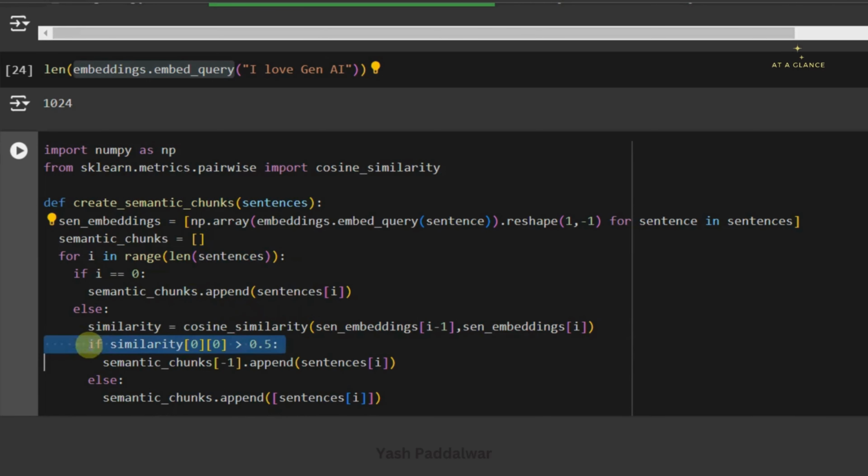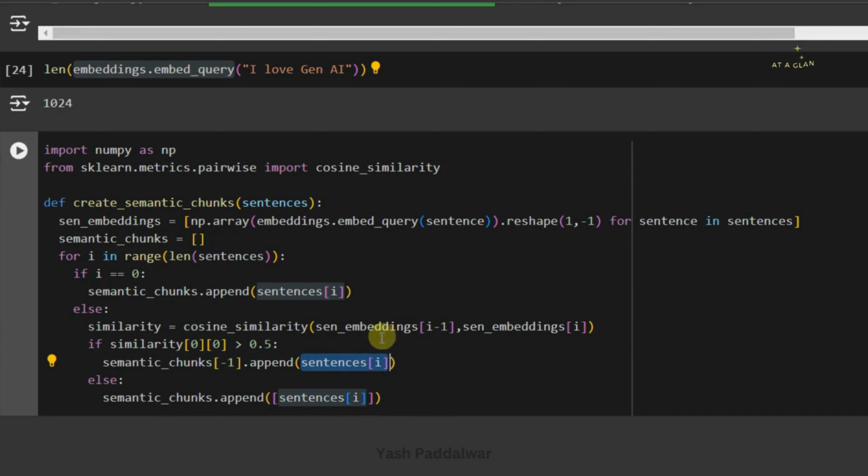As per this algorithm, if the similarity score between two consecutive sentences is greater than 0.5, then whichever is the current chunk present in semantic chunks, in that list only we are going to append the current sentence.